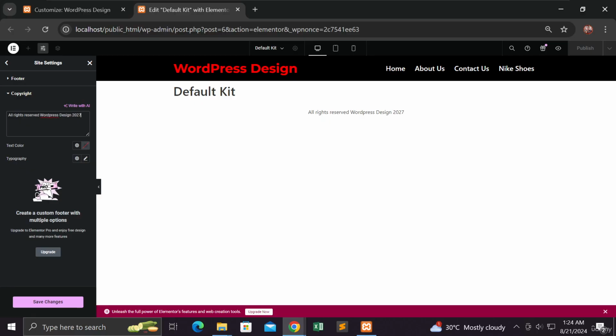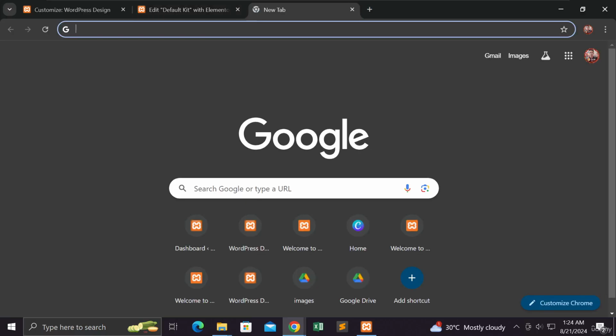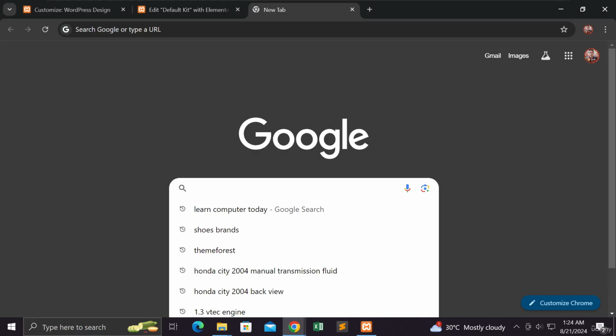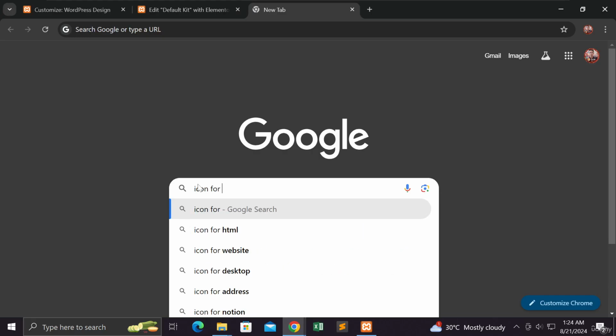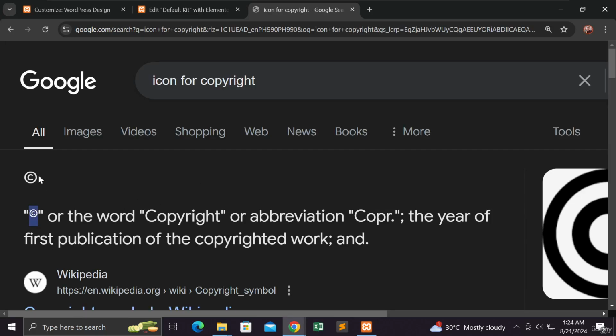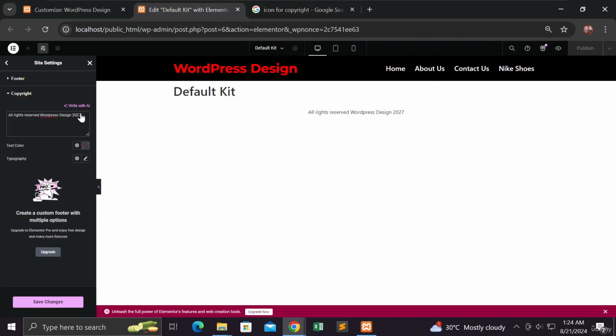If you want to add the icon for copyright, just copy this particular C copyright icon, then paste it anywhere you like. I'm gonna paste it in front, so you will see here all rights reserved WordPress design.